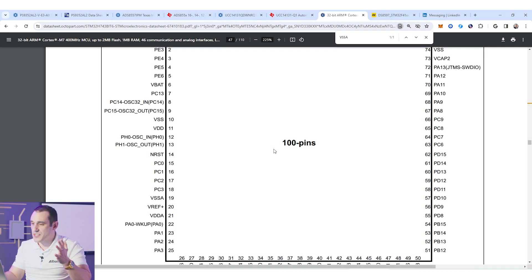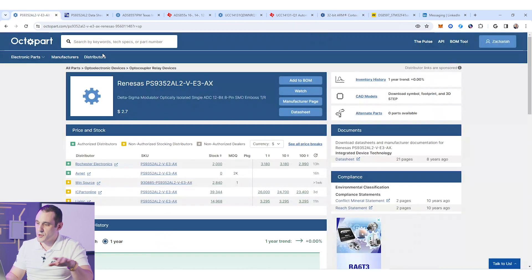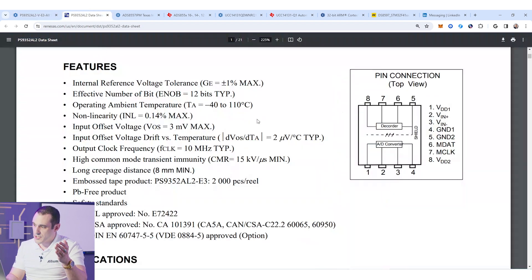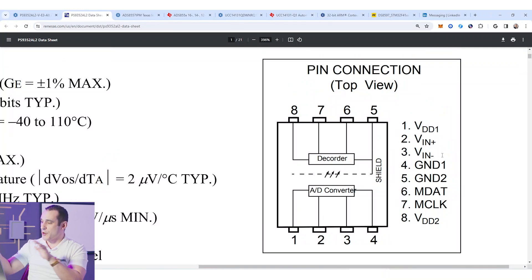Next, what about isolated components? Now, we've discussed isolated components in several other videos. And one of those isolated components could be, for example, an isolated ADC. So I've pulled up an isolated ADC from Renesas. And if we just go into the datasheet, you can see here that we do have, indeed, two different ground pins, just as we would expect for a galvanically isolated component. Now, in this case, you have two separate ground pins. But because the component has a galvanic isolation mechanism built into it, it has an isolation barrier, you would want to have those two pins disconnected from each other and on different ground planes. The two pins are on opposite sides of the component. So it's pin 4 and pin 5 right here in this pin diagram. The only time we're going to connect those two pins is with a safety capacitor. And that would maintain the galvanic isolation that we need. And that's the entire reason we use this type of components, because we want to have some sensing with an A to D converter. But we don't want to have an issue with safety. We want to maintain galvanic isolation. So we would use an isolated ADC.